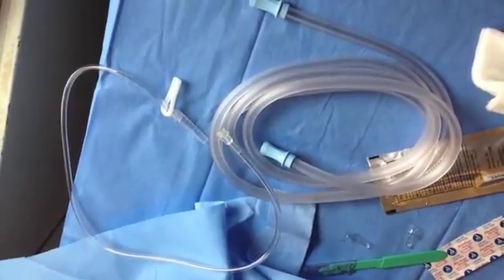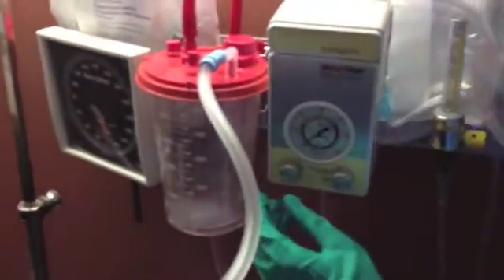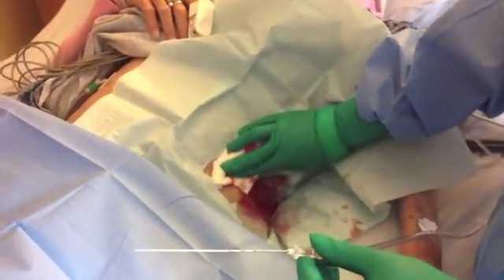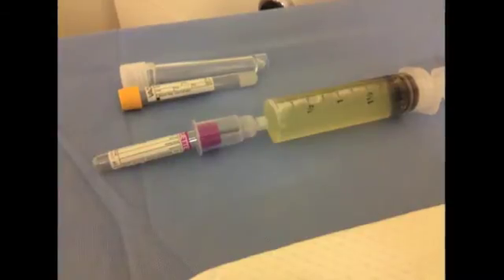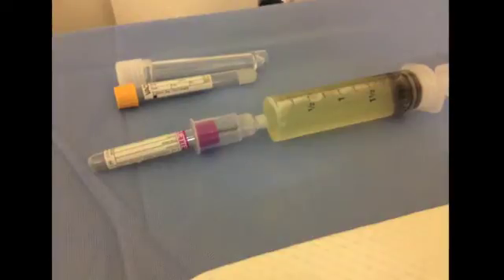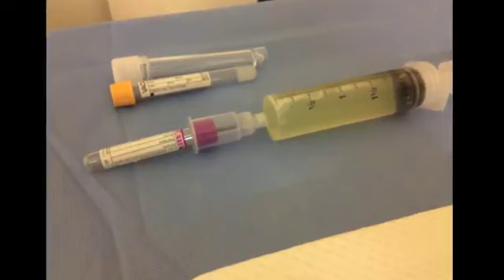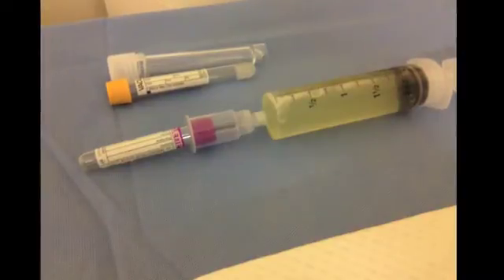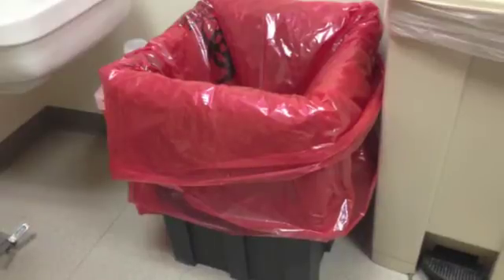The tubing is attached to the Codwell needle and the other end is spiked into a suction bottle. Occasionally, vacutainer bottles are not available and larger suction tubing must be used hooked to wall suction, which can be placed at maximum suction without harm. After fluid removal, the cannula is removed and pressure applied. It is imperative to correctly collect specimens: peritoneal fluid is collected in a 50 cc syringe and introduced into individual blood tubes. A cell count is run from an anticoagulated purple-top tube; chemistry is done from a yellow SST tube; and 10 cc's or so are instilled into a completely empty container such as a white-top tube or urine container for microbiologic, cytologic, or other studies. Each tube must be labeled with the patient sticker. Any remaining ascitic fluid, including the full vacuum container bottles, should be disposed of in the red bin in the dirty utility room.